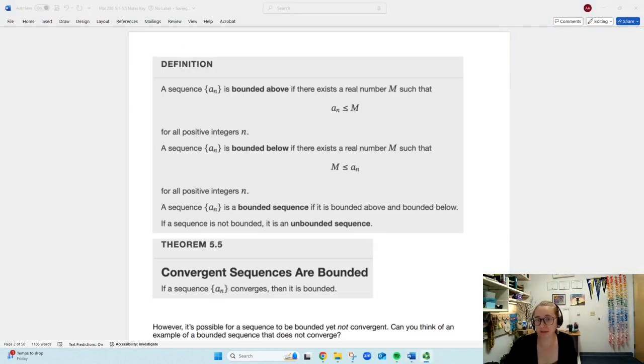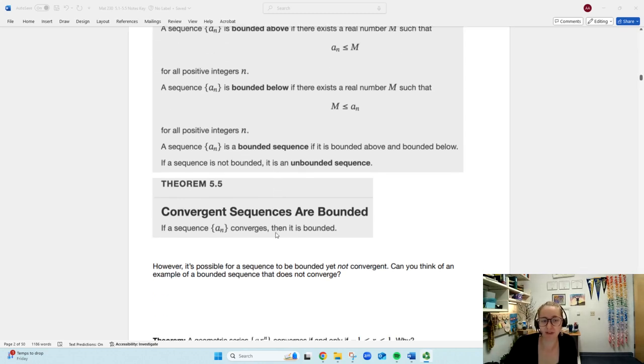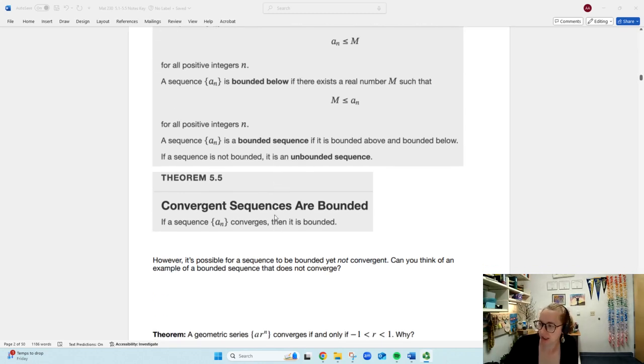Just a few more vocabulary words. We can have sequences that are bounded above, meaning they are always below a certain value. We can have bounded below. And if a sequence is bounded above and below, we just call it bounded. If a sequence goes off towards infinity, it is not bounded, so it's an unbounded sequence. Or take that alternating sequence that we talked about, where it went -1, 1, -1 and 1. I guess that is bounded above by 1 and below by -1, but it's also not strictly increasing or decreasing. It's just going back and forth.